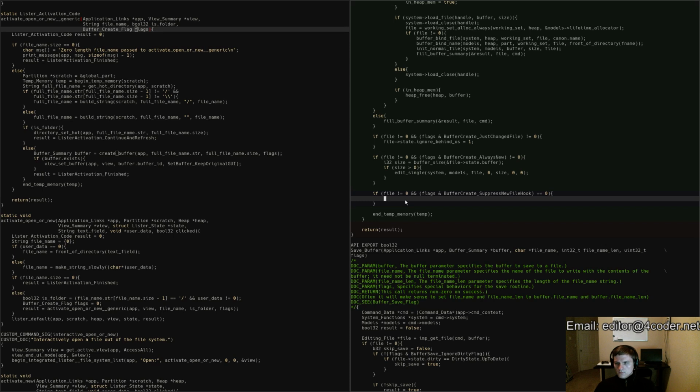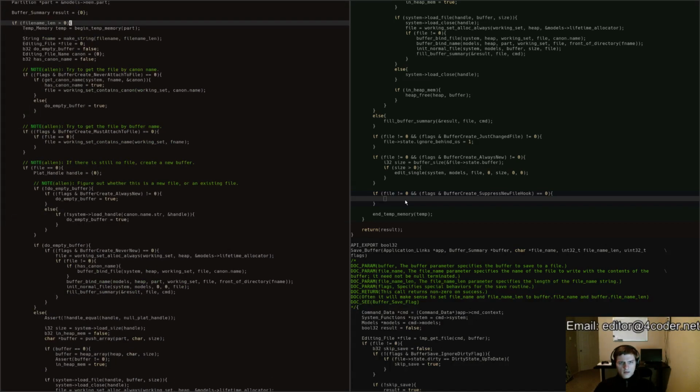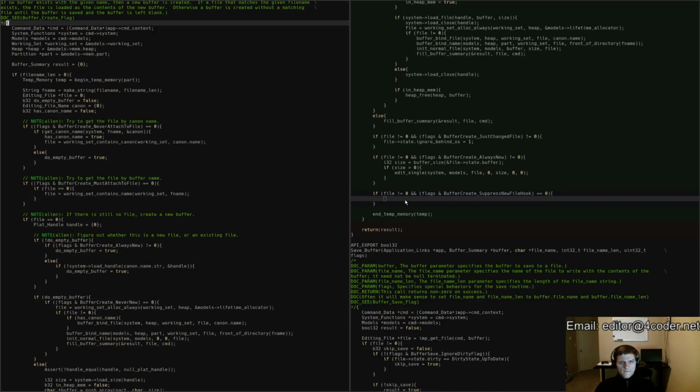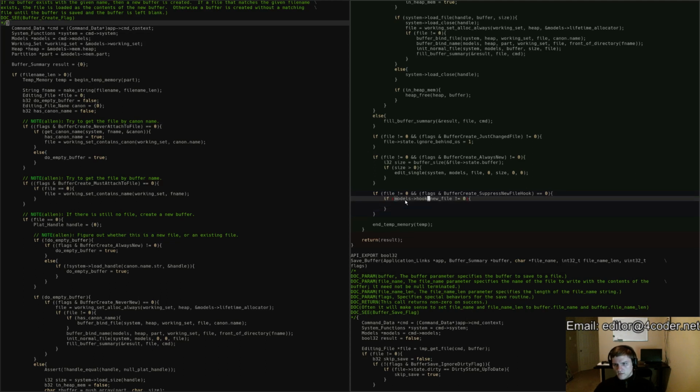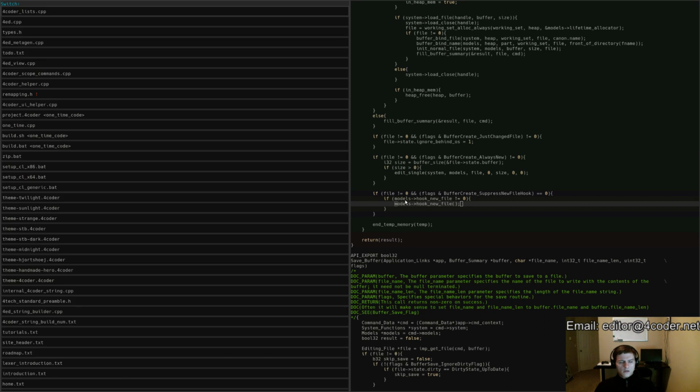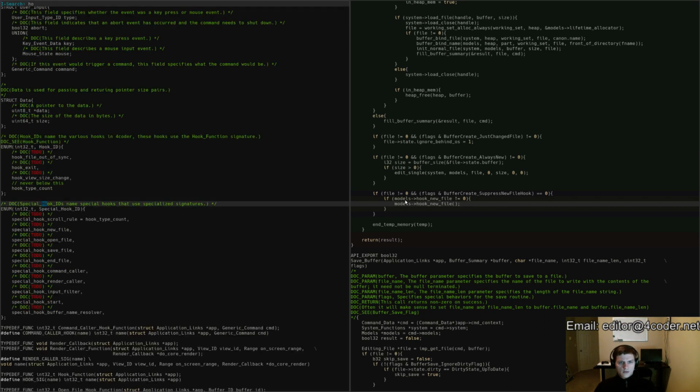Okay, so if the file exists and we are not supposed to suppress the new file hook, we will then, if models new file hook new file does not equal 0, we're going to call that, and now we need to look up what that looks like.